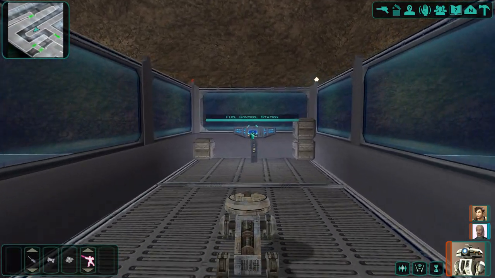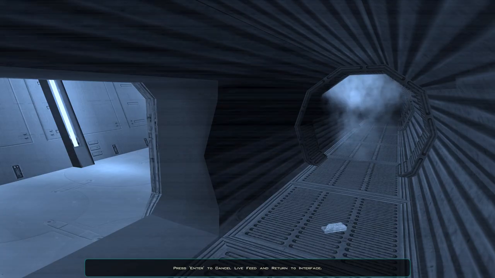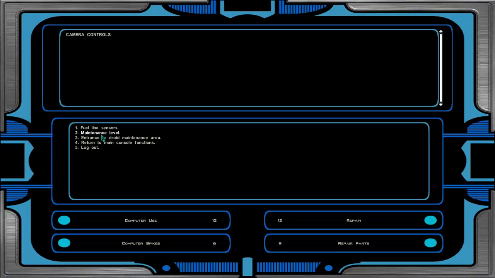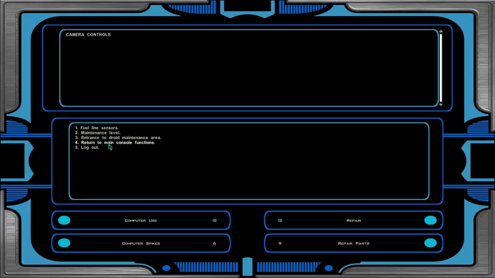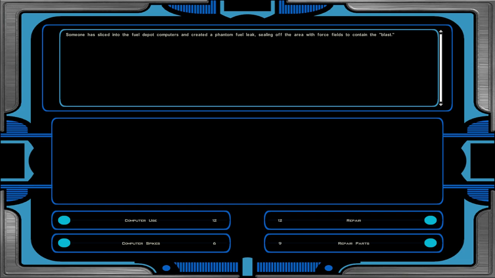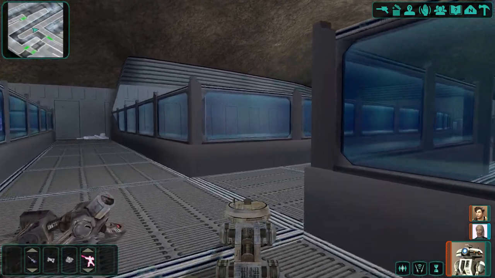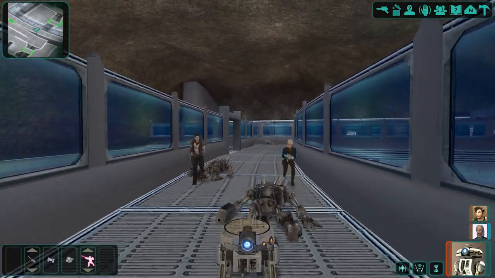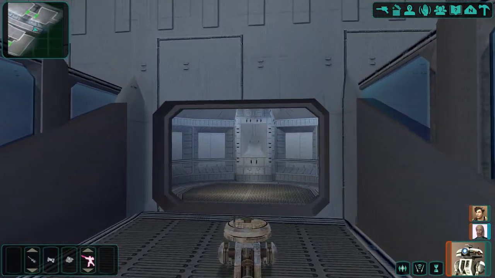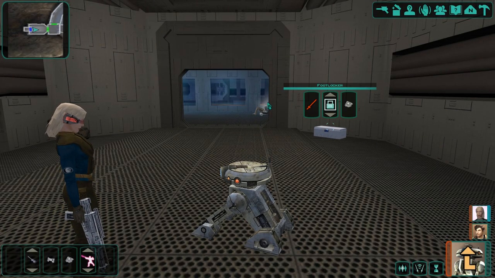There. We have a computer here that we want to check. Access remote cameras. Fuel line sensors. Maintenance level, entrance to the droid maintenance area. We're just there. Turn to main control. Collapse system log. Access remote cameras. Look out, nothing to do there. Enemies are there, pretty sure.